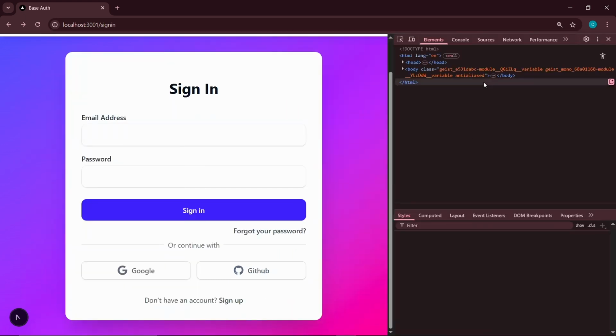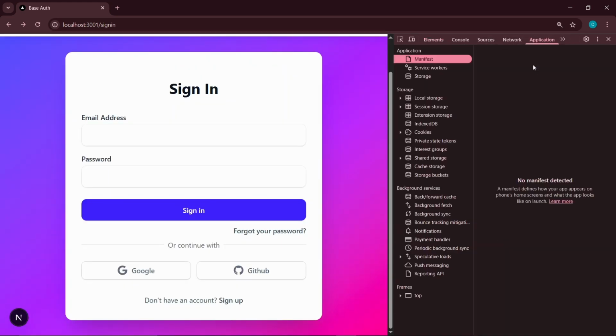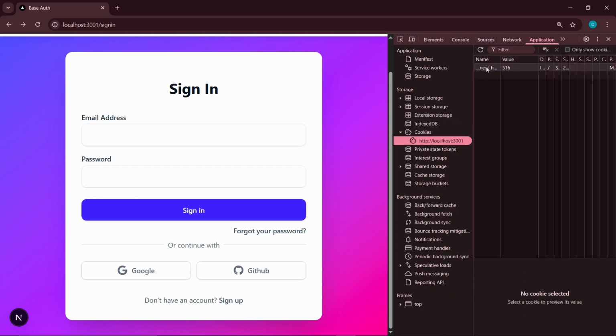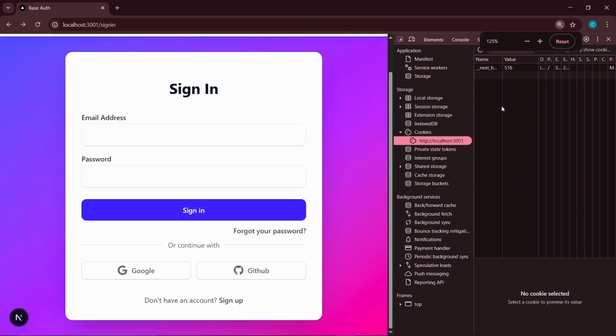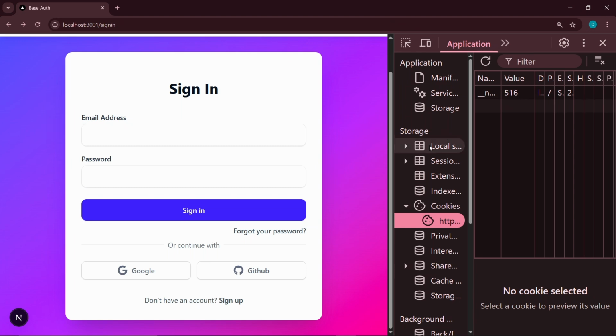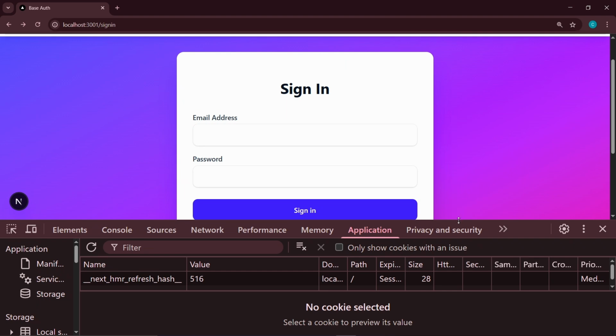I'm going to go to Application, and then Cookies. This is going to show our cookie. Is there any way to zoom this in? I can actually zoom that in. Let me see if I can put this at the base, so that you can see this much more.